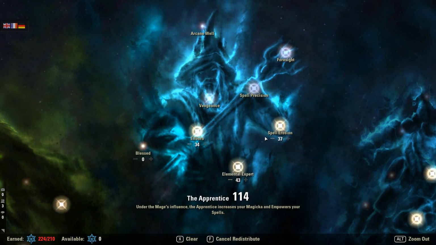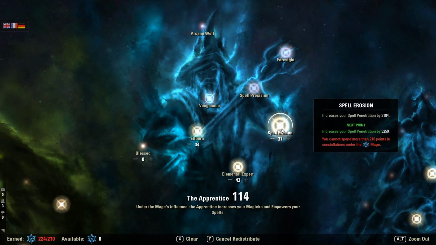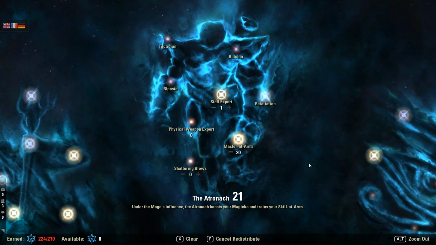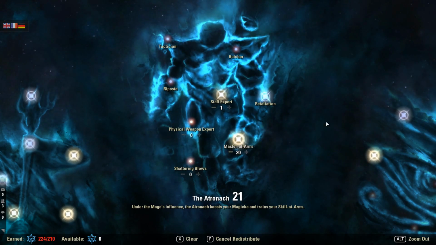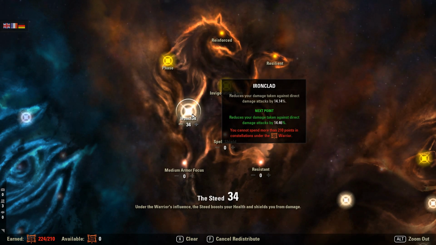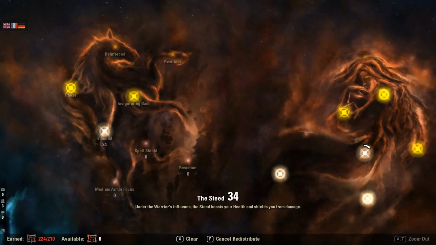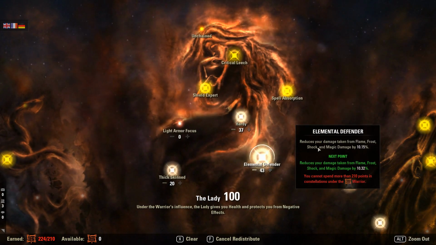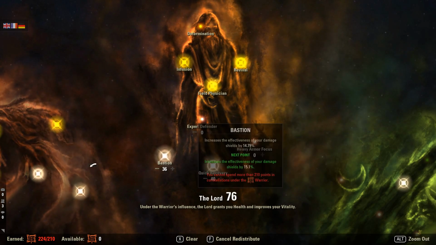Same goes for Elemental Expert. So you want to put points into Elfborn, Elemental Expert, some points into Spell Erosion, because it's really strong in Morrowind. Maybe some points in Shattering Blows, and definitely points into Mastered Arms to boost your fragments, and I think also your curse. For the red tree, you want to put points into Ironclad and some points into Resistant. Try to get your crit resistance to about 1.5k. Hardy, Elemental Defender, and of course Bastion. These are the ones that I'd focus on, not so much Quick Recovery.